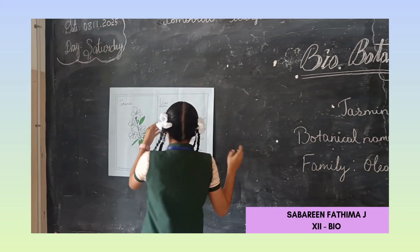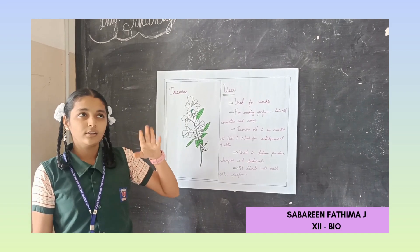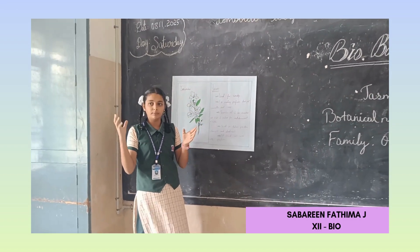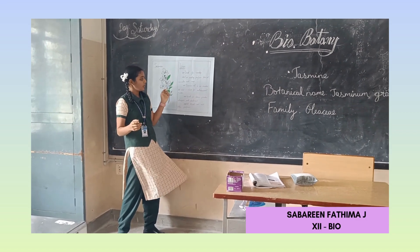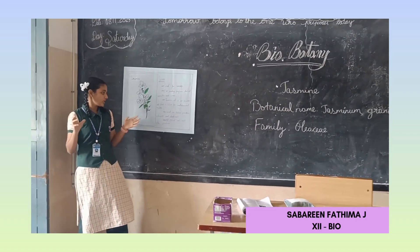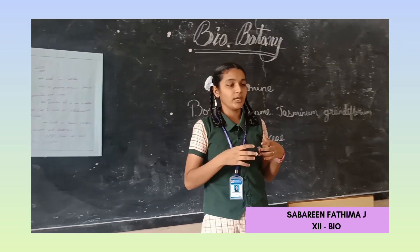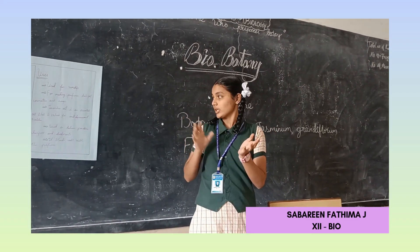The uses of jasmine — it's used for worship purposes. Through generations we have been using jasmine for worshiping in our temples. It is also used for making perfumes, hair oils, and cosmetics. Jasmine oil is an essential oil valued for its anti-depressant qualities, used in talcum powder and shampoos. It can blend well with other perfumes, including rose and similar elements.